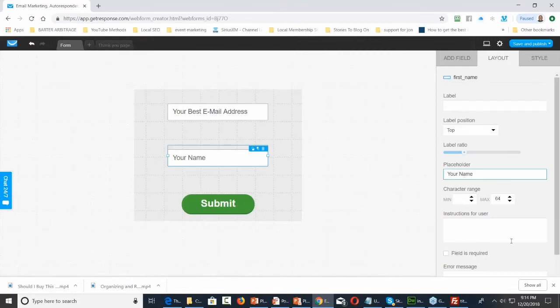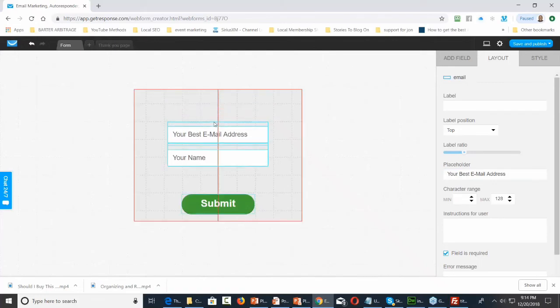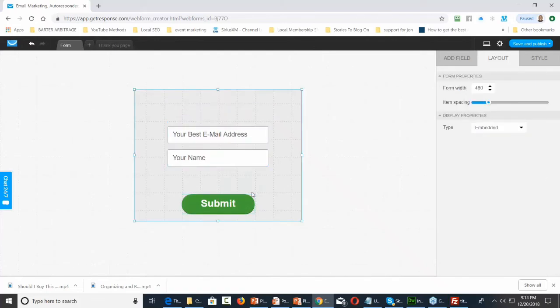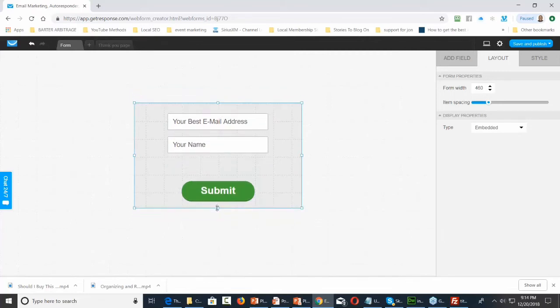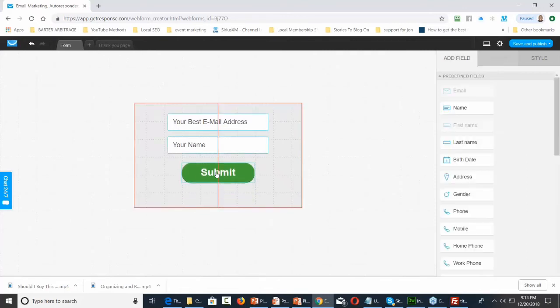Okay, now what I can do here is slide these a little closer to each other, and that's what I'm going to do. Then I'm going to scrunch this. I can take this submit button and move it up some, and scrunch this some more.